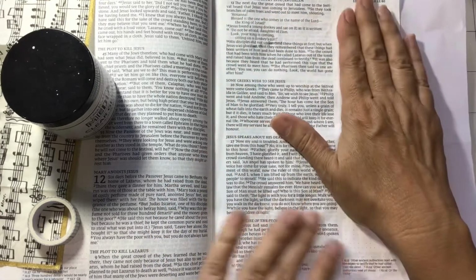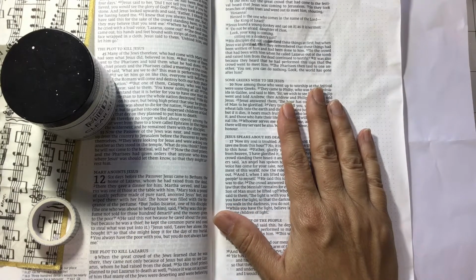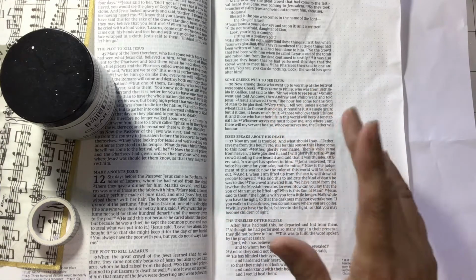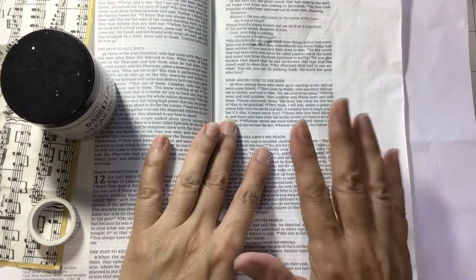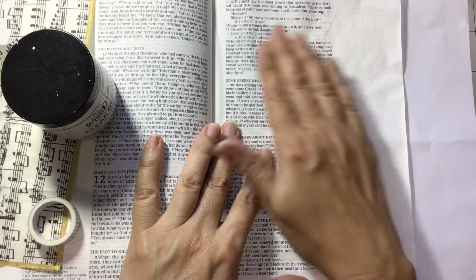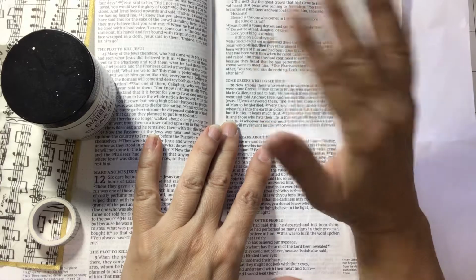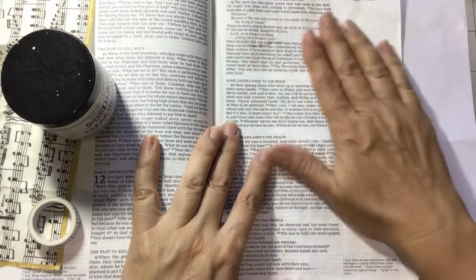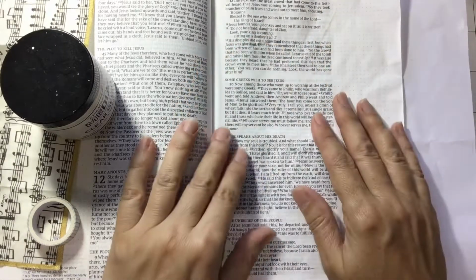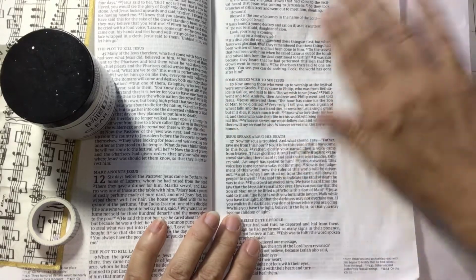Now I'm kind of cheating a little bit, because this video is going to go live on Saturday, and the page that I am journaling today is actually my Palm Sunday page. So I'm going to create most of the page, and the video will go live on Saturday, but then on Sunday when I go to Mass and I come home with my blessed palm, I will then add part of the palm to my page.